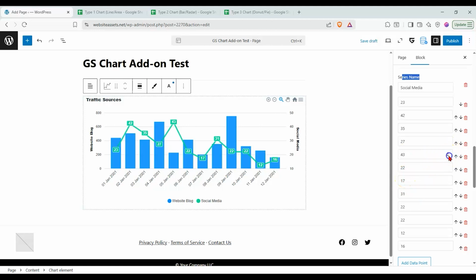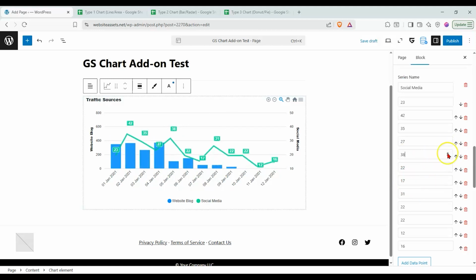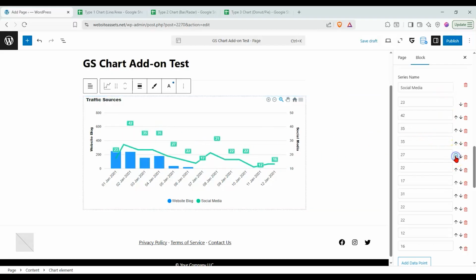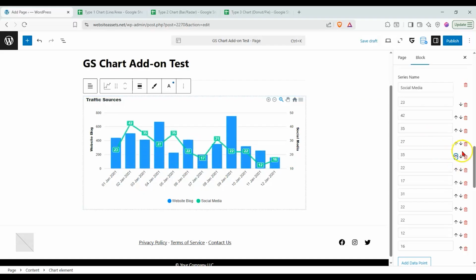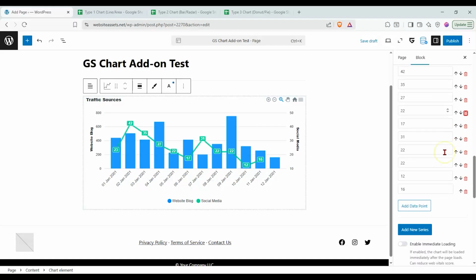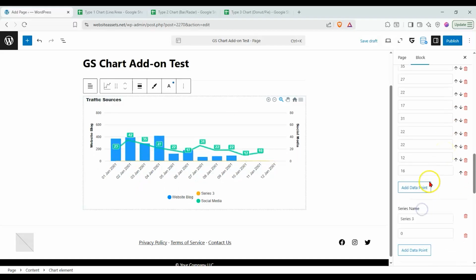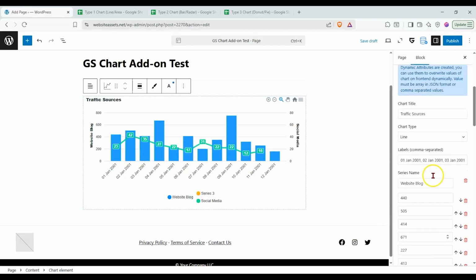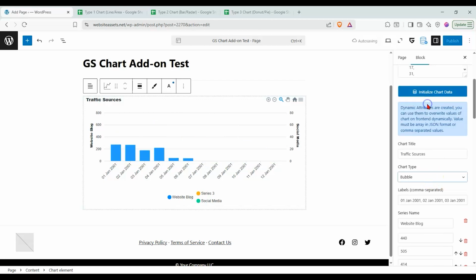We can change the values. So this is 30, somewhere in here. You can see it's changing over here. And we can also move it up and down. We can also just remove it completely. We can also add a new series and put that over here. And it may or may not display just because of which chart type we're using.